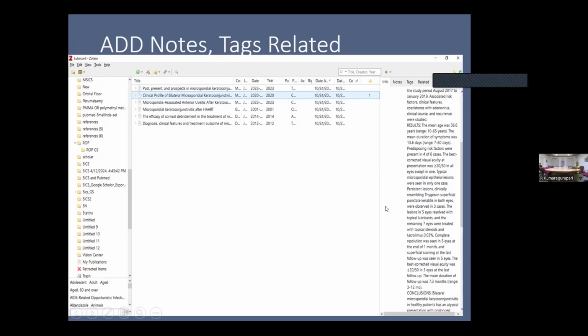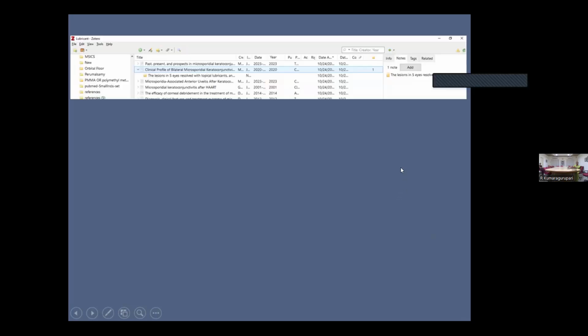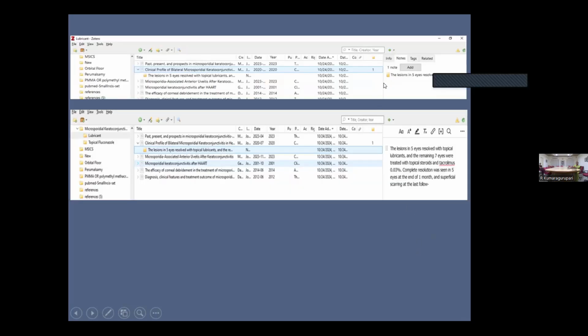That all you have to read, and then click the tag, and then copy and paste. So this article is pointed out, it contains this much information. So each and every article you have to read from the abstract, click the tag, and paste whatever point you want in this tag panel, and then you can source line. So each and every article under the yellow color button will come and see. So easily you can review. So nearly 10 papers or 3 papers are relevant. Whenever you are reading, you have to make this information in the tag field.